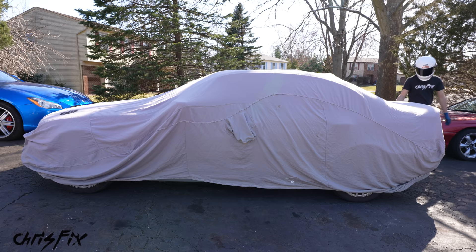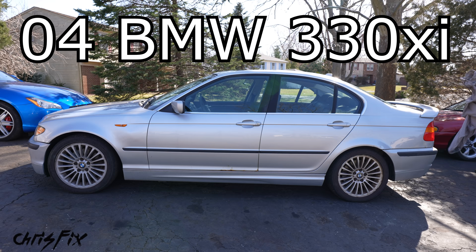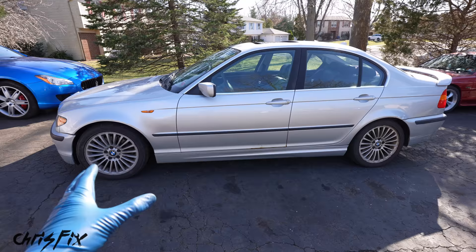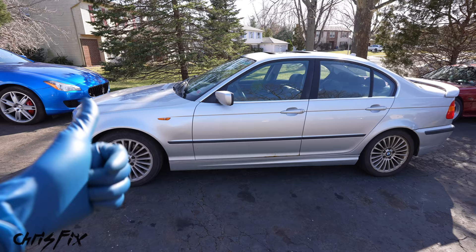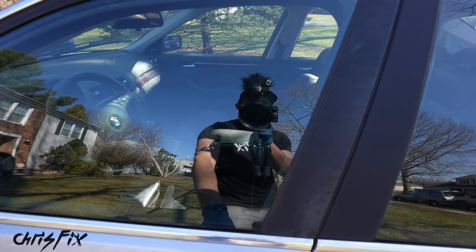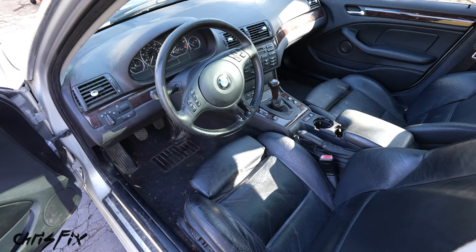Since shipping the car doesn't count towards the $500, I found this car in Maine — a 2004 BMW 330xi. You guys wanted a European car on the channel, well here you go. I'm super excited about this car. Not only is it good for the endurance race, but it's a really good car for the channel because they are coming down in price a lot. The platform is great for drifting and autocross and it's becoming more and more affordable. This one has a 3-liter M54 engine and unfortunately all-wheel drive, but the good news is it has a six-speed manual, which is perfect.